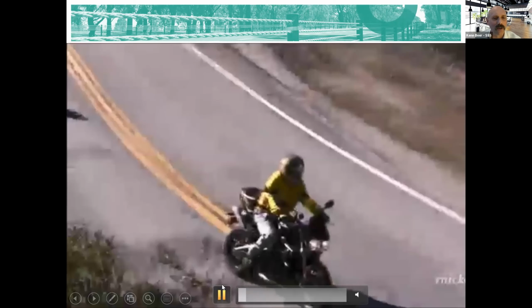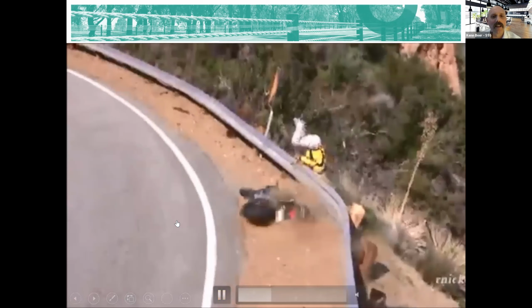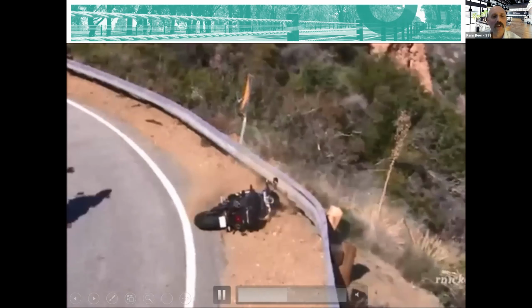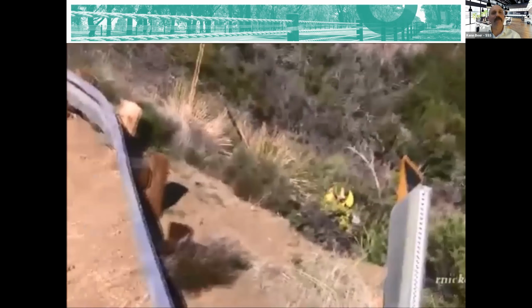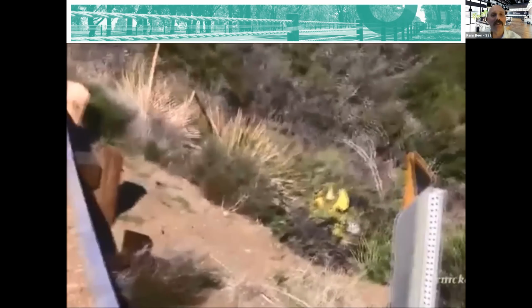When motorcyclists crash with barriers, half of the motorcyclists are on the ground and they're sliding and they hit the base of the barrier. The other half are upright-ish and go over the top of the barrier. So let me show you some videos, some live videos and some crash videos. The live ones have no injuries. So here's one, and you see the motorcyclist goes over the top of the barrier system, trying to stay on the bike in an upright position and over the top of the barrier system.